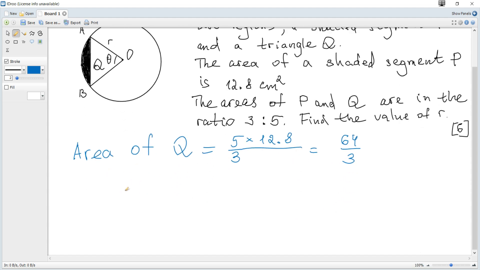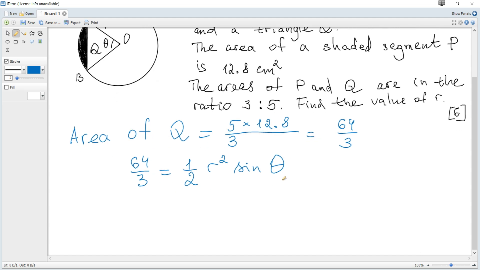And we know that the area of triangle is equal to a half side multiplied by side and multiplied by sign of the angle between them. So it becomes R times R, which is R squared and multiplied by sign of theta. And you can see that theta is unknown. So we should find theta and we need another equation.